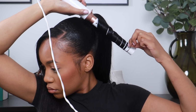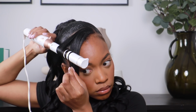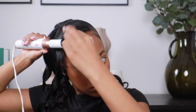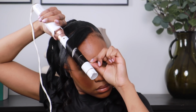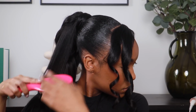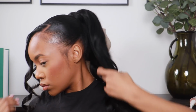Here you'll see how versatile the Ultimate Styler is as I use it to smooth through my hair extensions. And now I'm going in with a curling wand to create some tight curls, and I'll then be using my Ultimate Styler to brush these out to create some really beautiful mermaid soft waves. So I'm just curling my hair now. And then I'm taking the Ultimate Styler and smoothing it through, and as you can see, I get some really beautiful soft curls as a result of using the Ultimate Styler to brush through my tight curls.